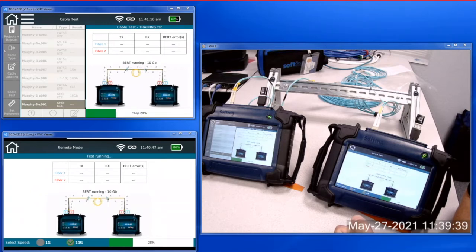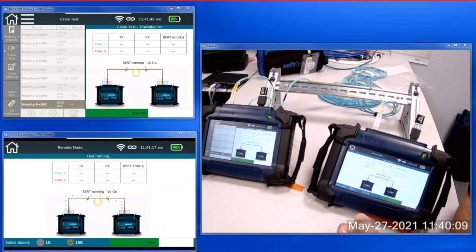And for a 10 gig fiber optic link, you have to push around 80 million bits of data on both fiber 1 and fiber 2. That's what we're going to do over about 40 seconds or so here to work through this. And if any of those packets of data are lost or dropped, misplaced in any way, then it's not going to be a passing 10 gig link.